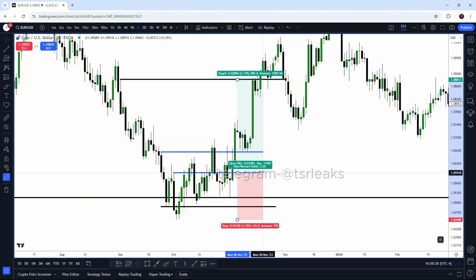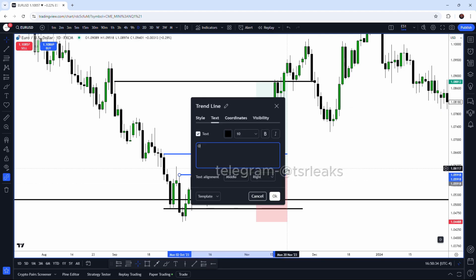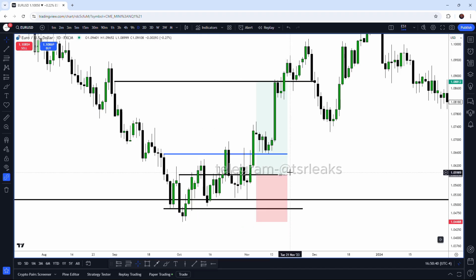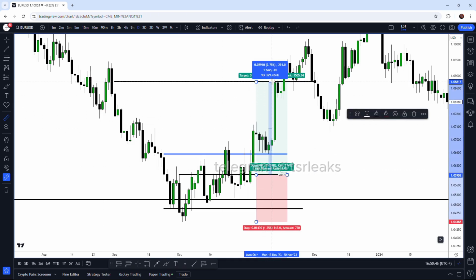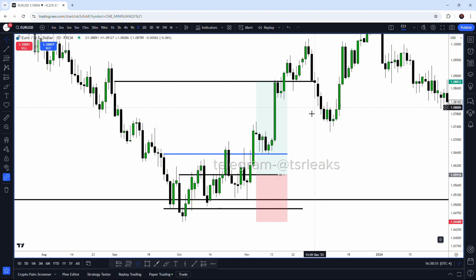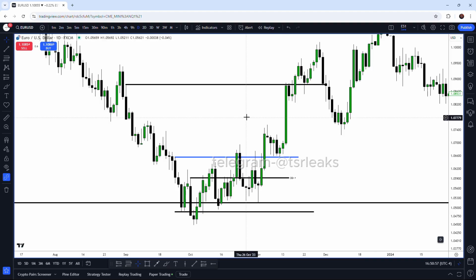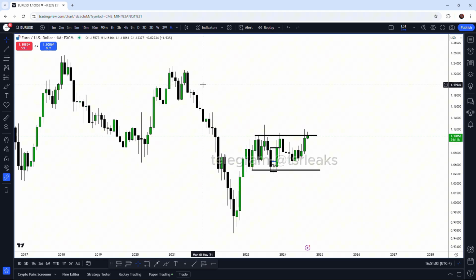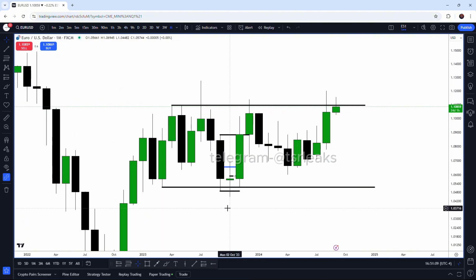So we have a 2-hour trade on the euro dollar. Order block right here. Let's draw this in black. Order block and about a 291 point pip take profit here with a 2-hour trade. That's how you would enter from a daily time frame if you were only looking at a monthly CRT, which you should not be doing, as you guys are all more advanced than that.